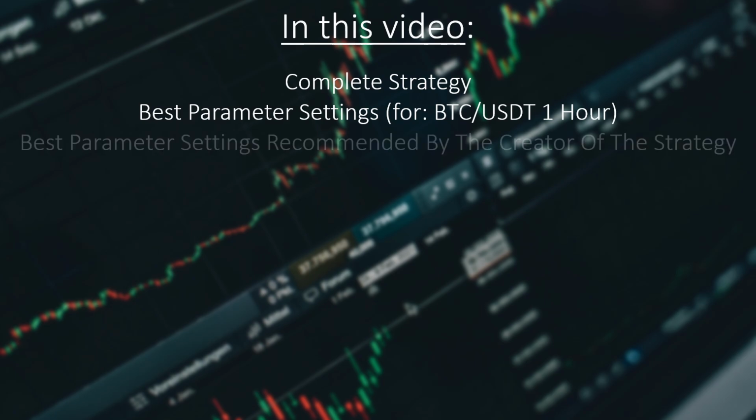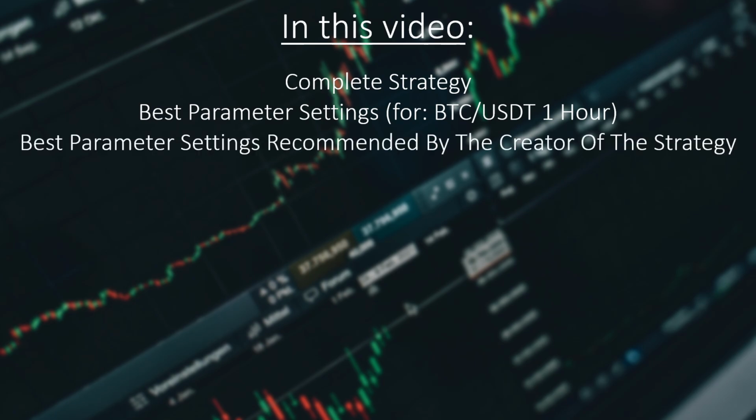I will also show you the parameter setups recommended by the creator of the strategy for different markets like Forex, crypto, gold and stocks. And as he didn't show any backtest results, we will test these versions of the strategy on the latest market data. Finally, I will show you the strategy ranking spreadsheet to find out how good this strategy is compared to all the other I've tested so far here on TradeSmart AI.